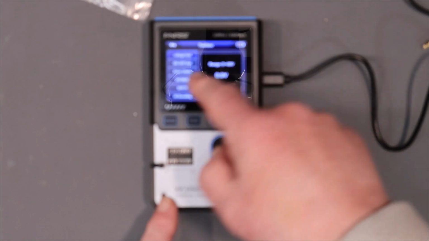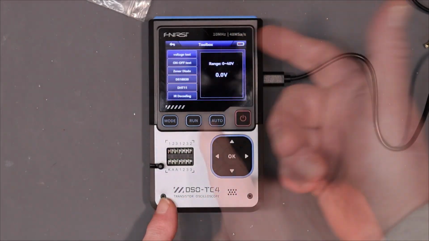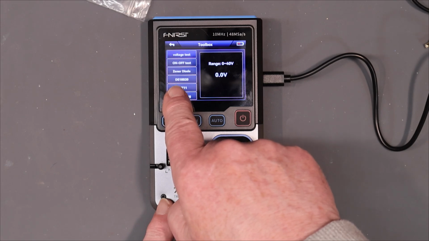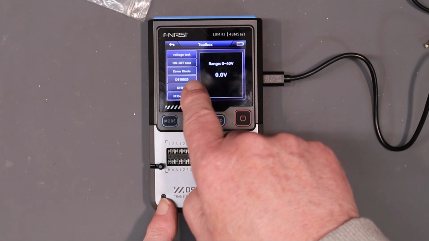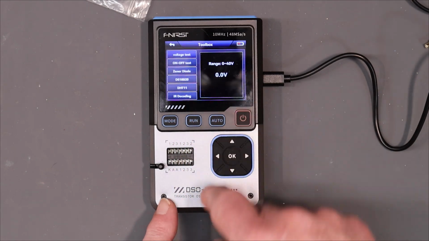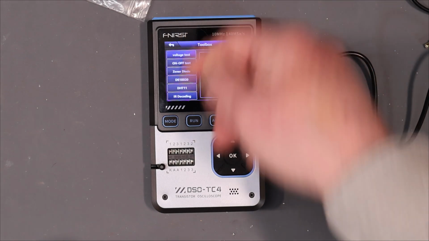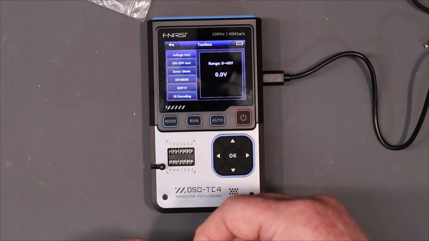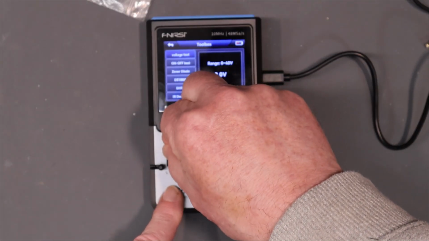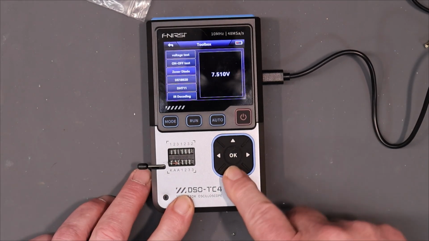So we've got voltage test, the on-off test, which I don't know what the on-off test is. Zener diode check, it'll check out DS18B20 temperature sensors, DHT11 humidity and temperature sensors, and IR decoding. We'll do the Zener diode first, and then we'll just pop back and do these other things. So we've got to get this down here into KA, one of these places down here. And we'll bring this down to the Zener diode check.